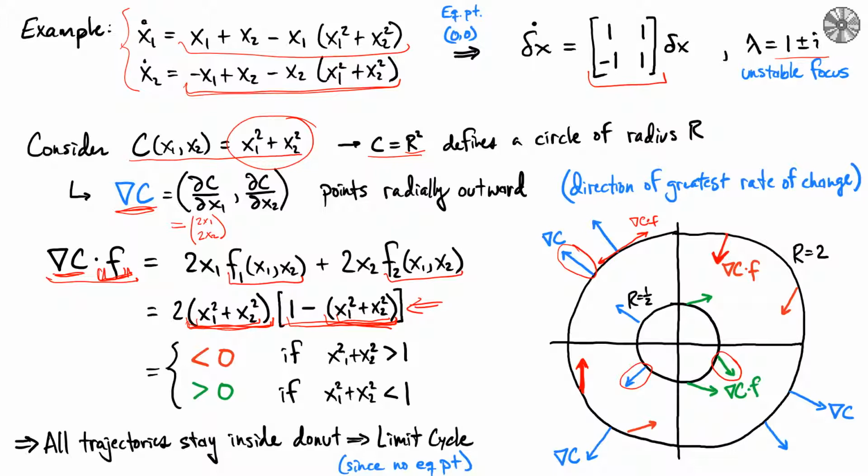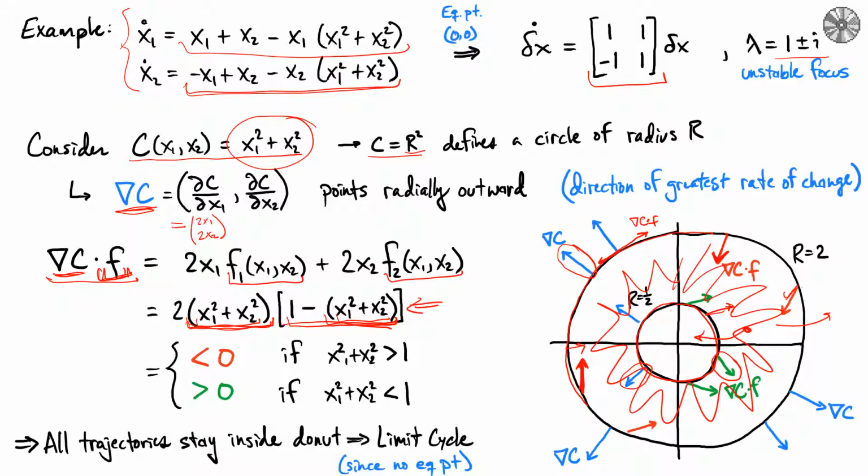All right, so what does that tell us? That tells us that this annulus, so this donut here, is actually positively invariant. That means that trajectories, if they're on this circle, they go inside. And if they're on this circle, they go outside. And so if they go inside from this circle and outside from this circle, none of the trajectories in here can go into the center of the donut or out of the outside of the donut. So neither of those are possible, which means that that annulus is positively invariant.